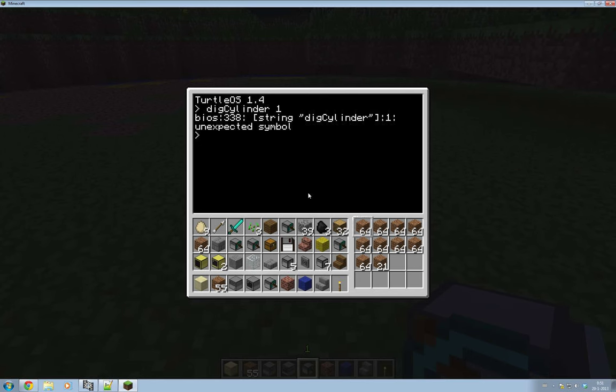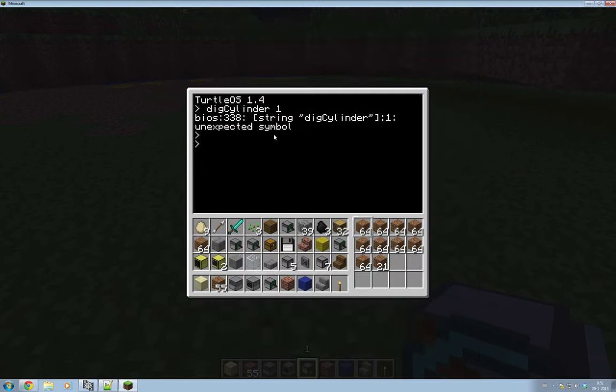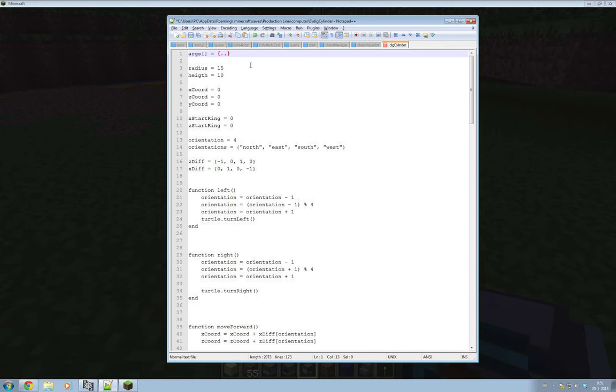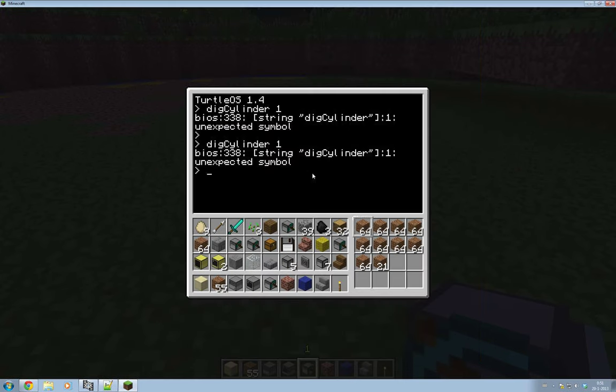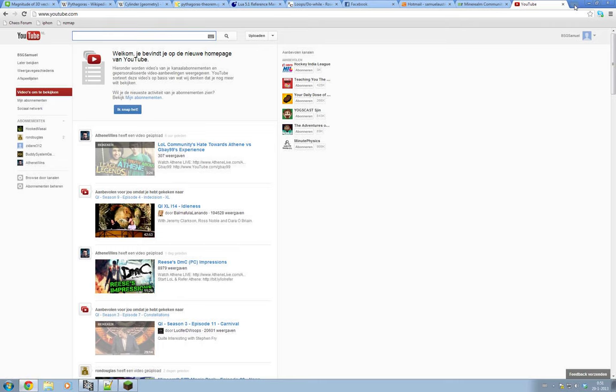Unexpected symbol 1. So I guess there's no... Damn it. Or was it 2? Might have been 2. Let's try that. No. Okay. Ask the internet.